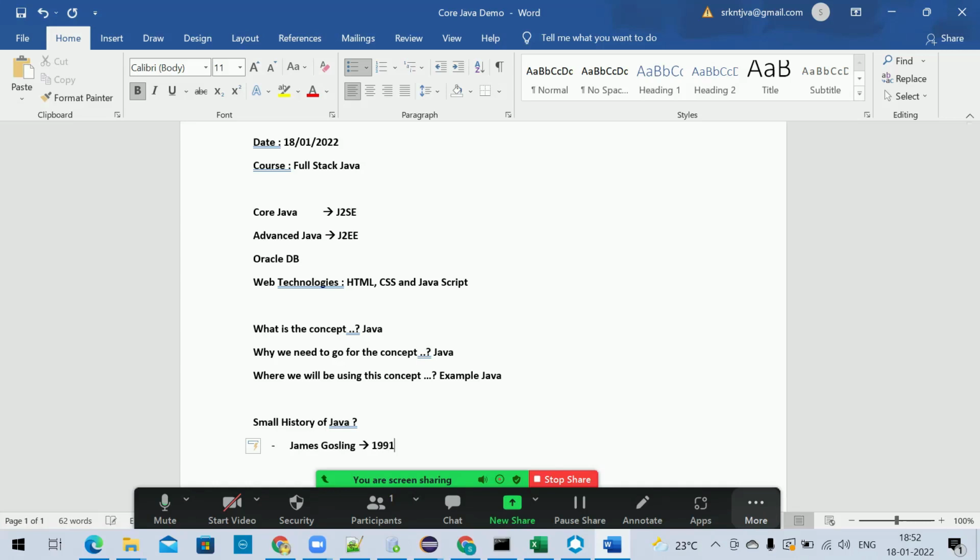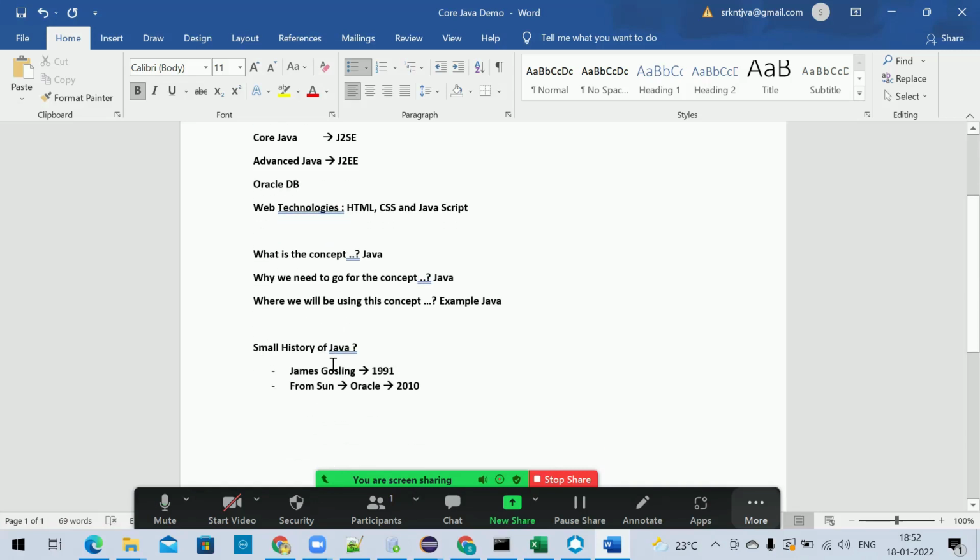After that, in 2010, what happened? Sun Microsystems was acquired, and Oracle acquired it in 2010. Now if you are looking for the Java API, Oracle provides that information, and Java is open source, anyone can download it.